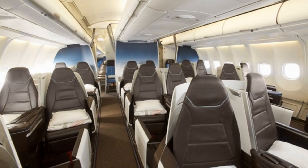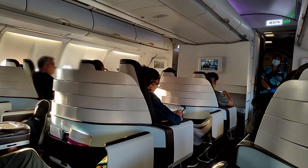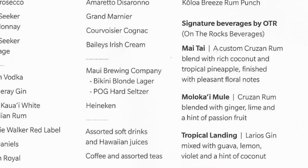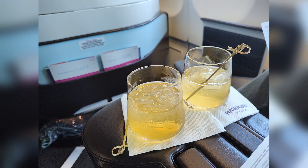You board the A330 just behind the first-class cabin. The cabin has three rows of seats in a 2-2-2 configuration. We had seats 3H and 3J in the back row. The Hawaiian music playing as you board is relaxing and helps you get in the mood for your trip. Also helping you get in the mood are the free drinks served after you board. There's a choice of three signature cocktails. I went with the Mai Tai — the classic rum, coconut, and pineapple mix. Hawaiian Air's version was good and strong; it definitely gave me a bit of a glow.